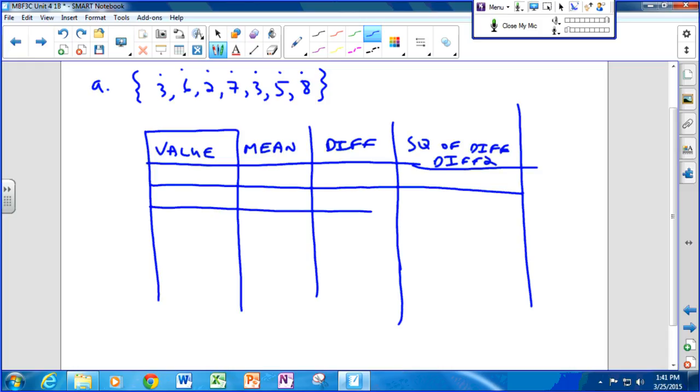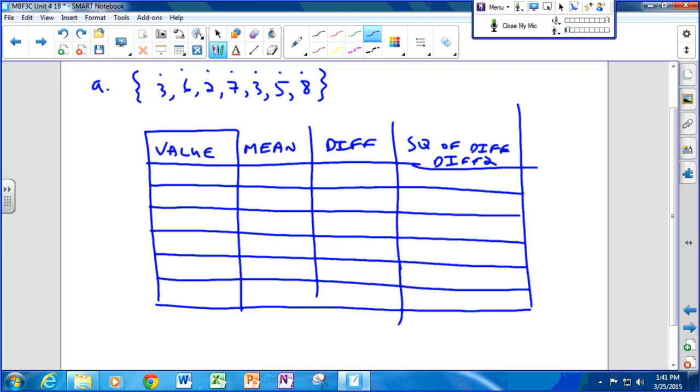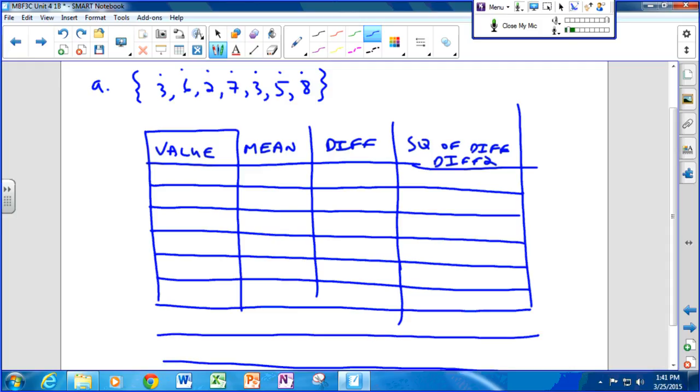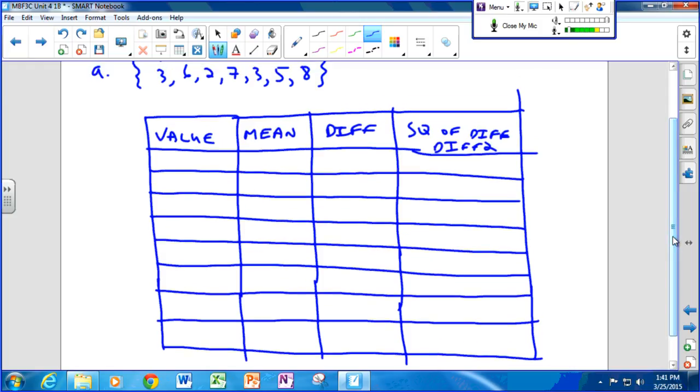There's 2, 3, 4, 5, 6, 7, and then there's that row for the total down on the other side. Oh, look, it worked. Okay. So we set up our table. If you're asked to use this on an exam, I think they give you the table, but I'm not positive. I'll have to check that. But anyway, you'll know how to do this. So you're just going to put the values in.